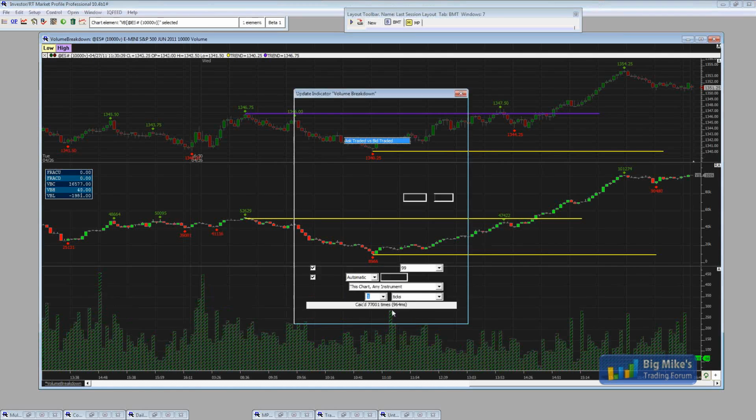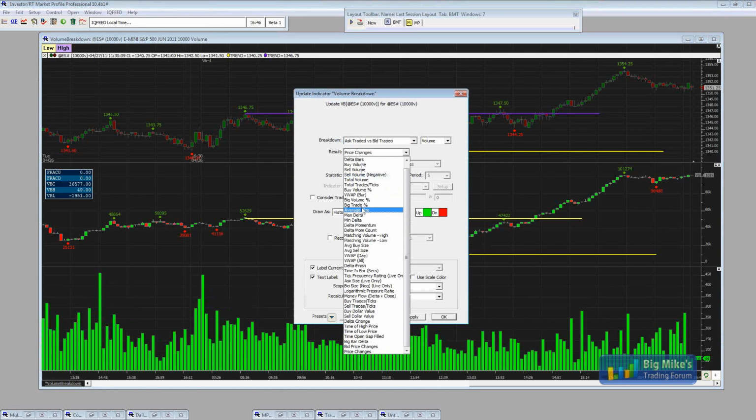There are a great deal of options. If you've ever tried to envision an indicator where you needed to look inside the bar at the ticks, this is the place for it. If you can't find a result that'll give you what you're looking for here, email me and I can quickly add it to this.